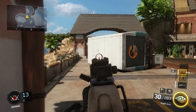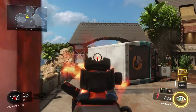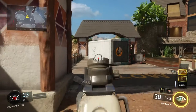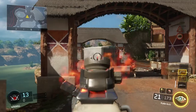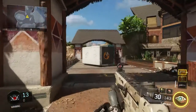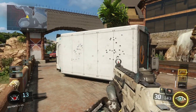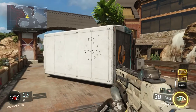Here's the other thing — let me show you the accuracy. This is with no foregrip. It's not super accurate; it's definitely going to need a foregrip. Going back a little farther, you can see the bullet kick and the speed. It's not a super accurate gun — having a foregrip would definitely help.